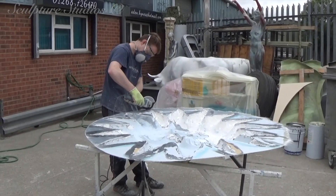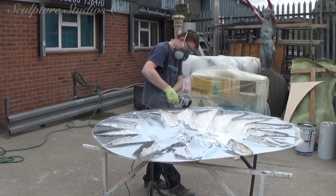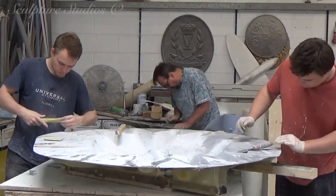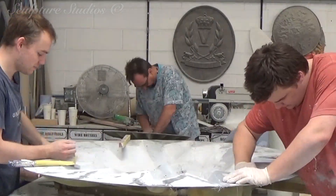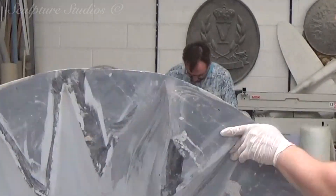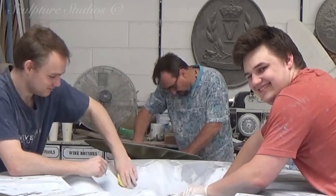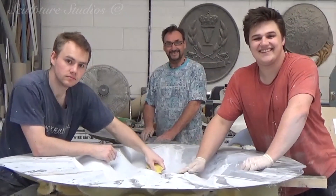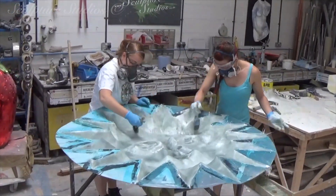On one of our previous videos, we've had someone ask why we're making a mould if, like in this case with the larger sun, we're only intending to create one cast. They were asking why it simply wasn't given a blanket coat of glass fibre, like many other of our one-off jobs. Yes, mould making is an ideal route when you're creating multiple replicas, but numerous casting isn't the only benefit. The simple answer is that a mould will help retain the quality. By going over with a blanket coat of glass fibre, it would blanket over the detail — the intricacies of what's just been carved would be softened, and the detail would look spongy if glass fibre was just laid on top. By making a mould, the cast that comes out will look exactly like the master pattern.